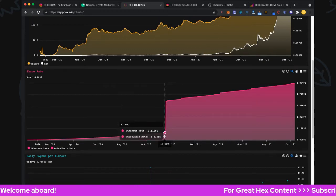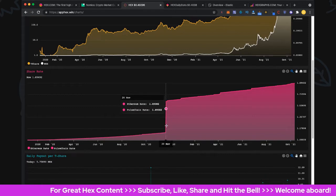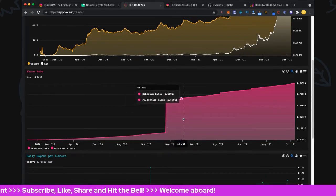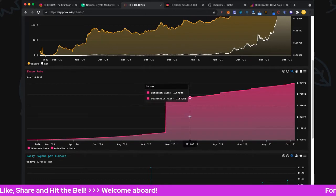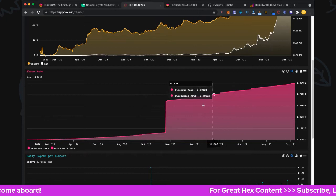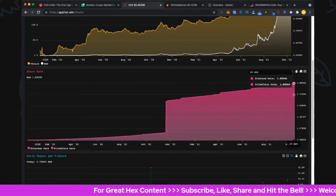Now, if you had been staked just the day before and getting into that, you would have got about 30% return straight off the bat. If you'd been staking longer, more like 100% or more. So pretty neat. You can see the hex price just keeps going up. There's a couple of little step changes there. Of course, you can see that's not a completely smooth curve. And at the moment, it's just continuing to rocket up.